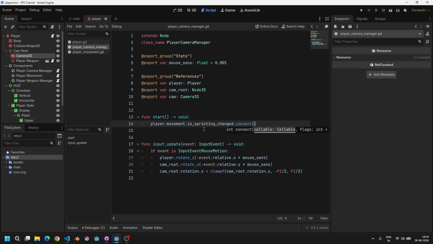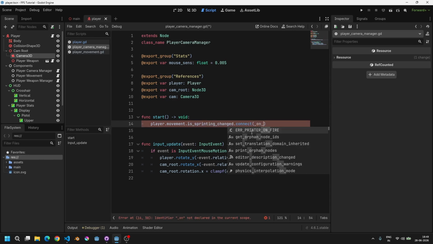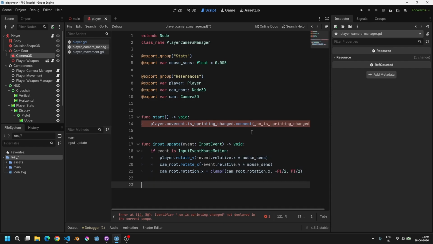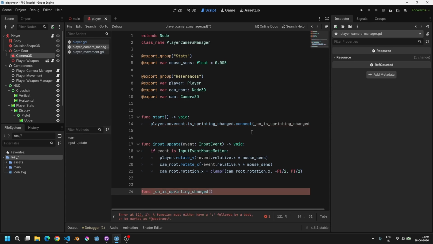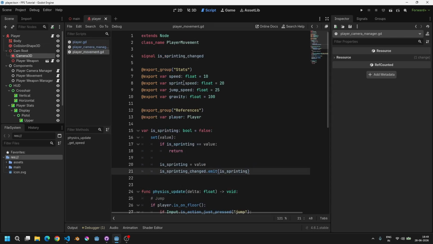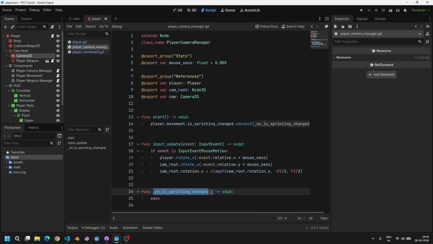So we are now connecting to this signal that we defined, and the method is going to be, let's say, on_is_sprinting_changed. So we have defined the method, and we can define this parameter which is sprinting over here, and this is going to be a boolean.